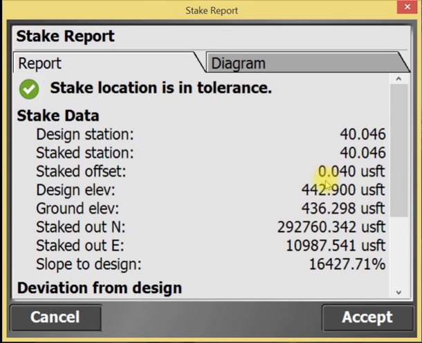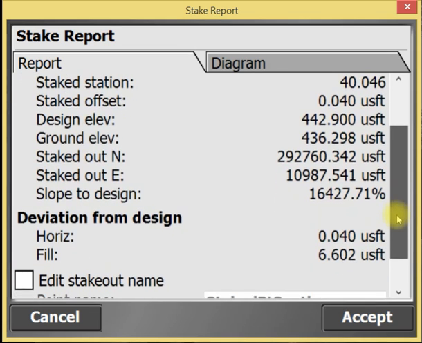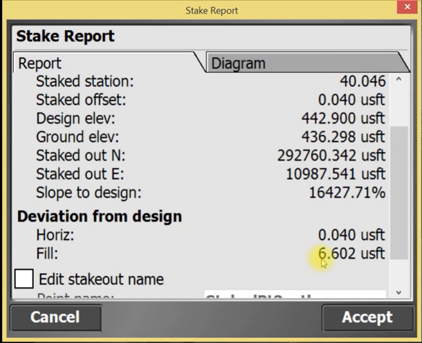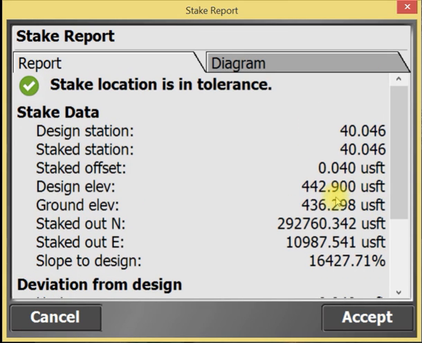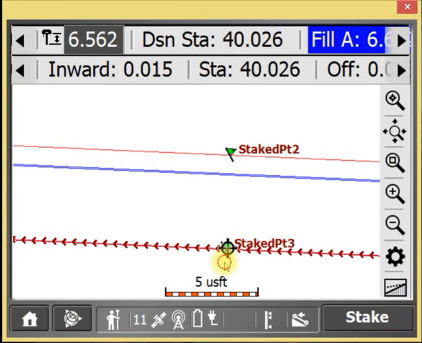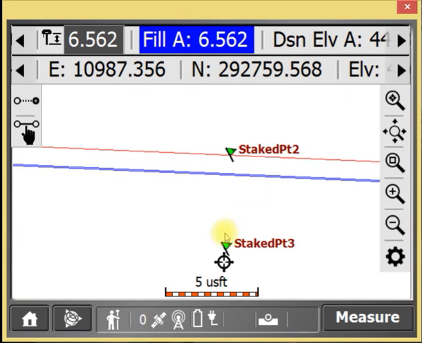So on our stake, I can write a cut fill. So I do 40, my hub elevation on the back, but I want to write cut fill. Right here, it just does it. So I know it's a fill of 6.6 feet to get to my grade over there. So this would be if you're staking walls, any elevated line. I'm going to hit accept, and it throws a flag there for me. Now if I got rid of that, my flag's still there.